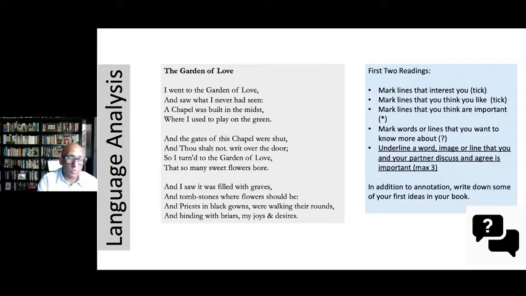So I'm not going to go immediately to the visualizer. I'm going to read the poem out to you, and I want you to read along and then pause, and I'd like you to do the exercise, because I'm not going to read it multiple times in the interest of time. So this is called The Garden of Love by William Blake.